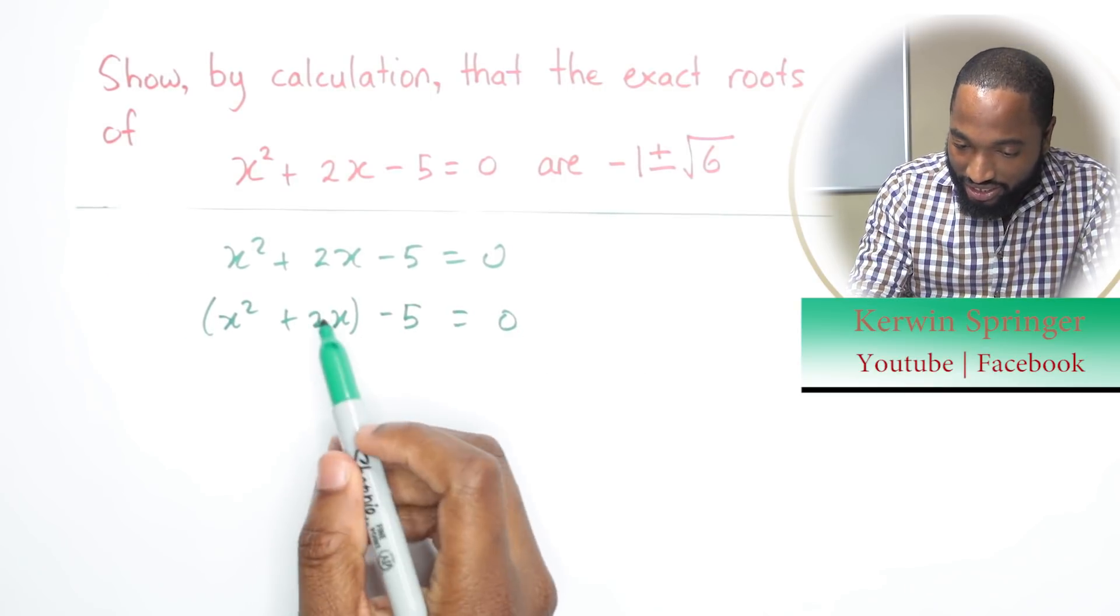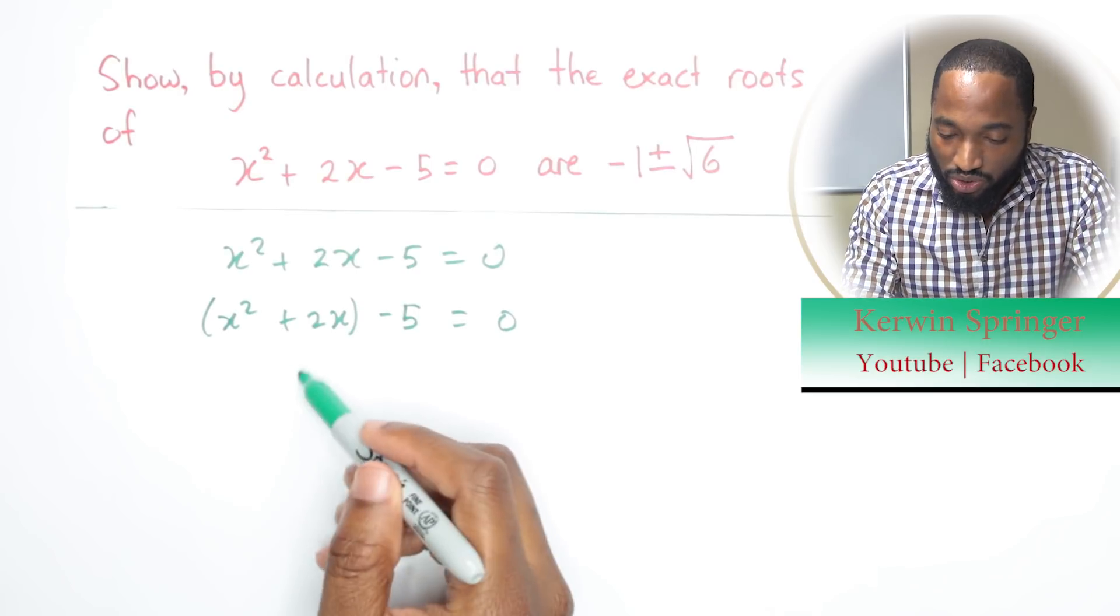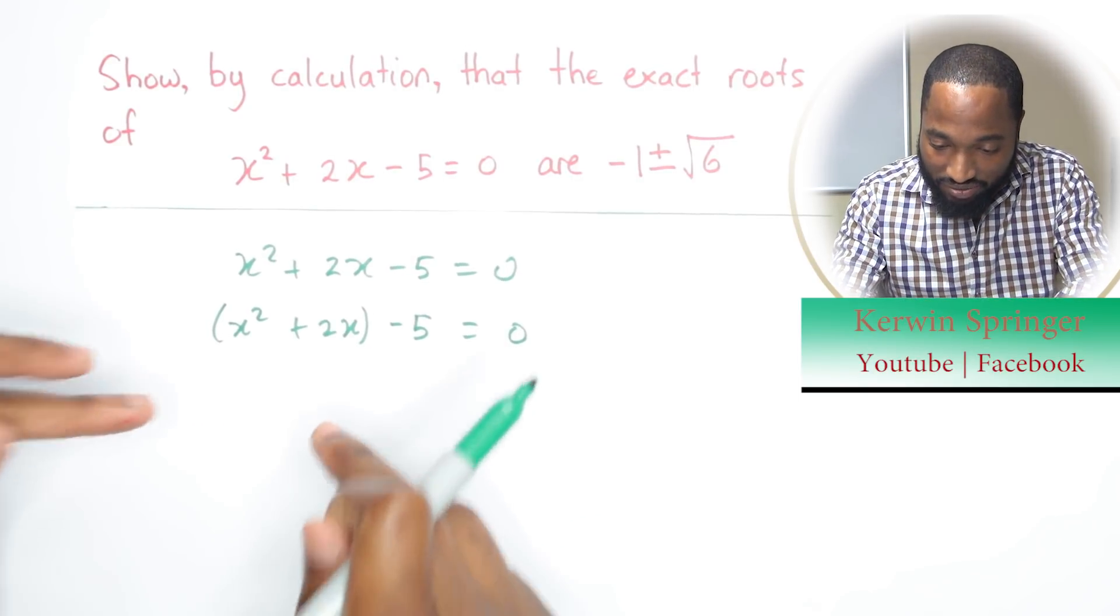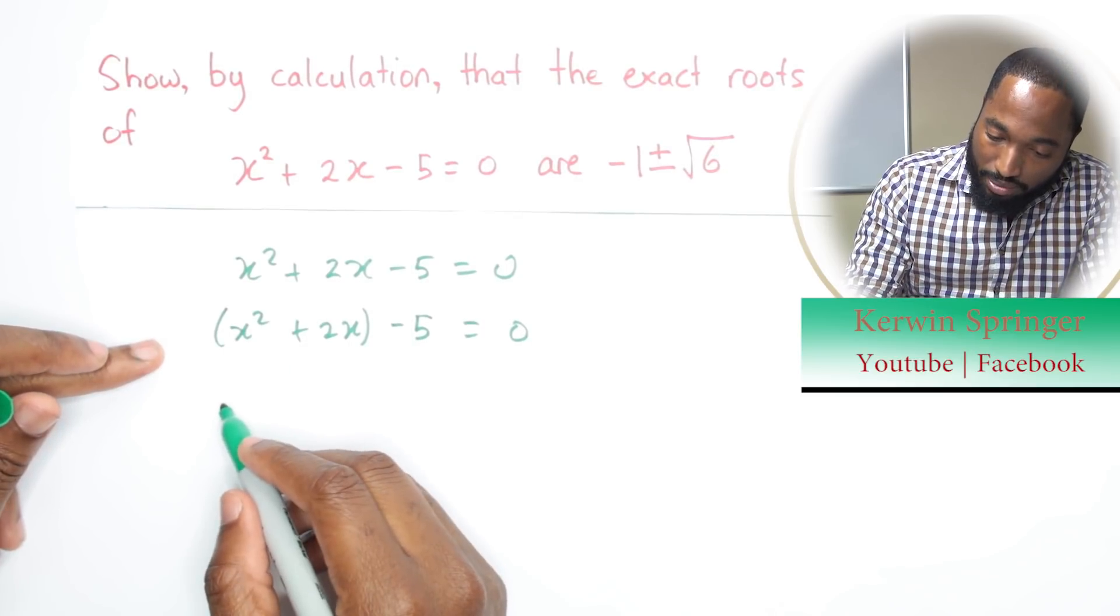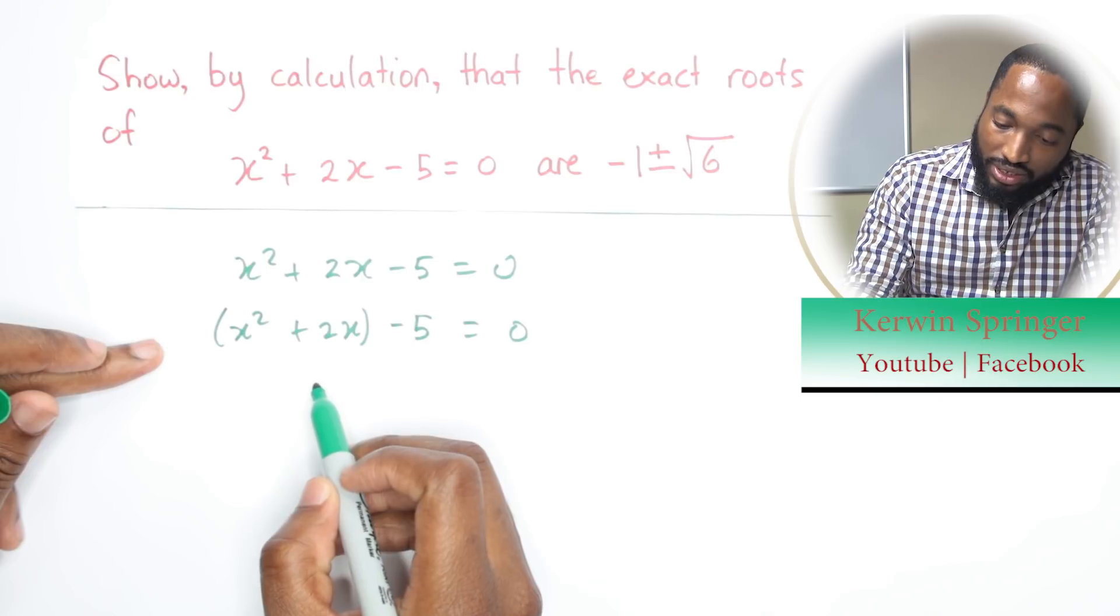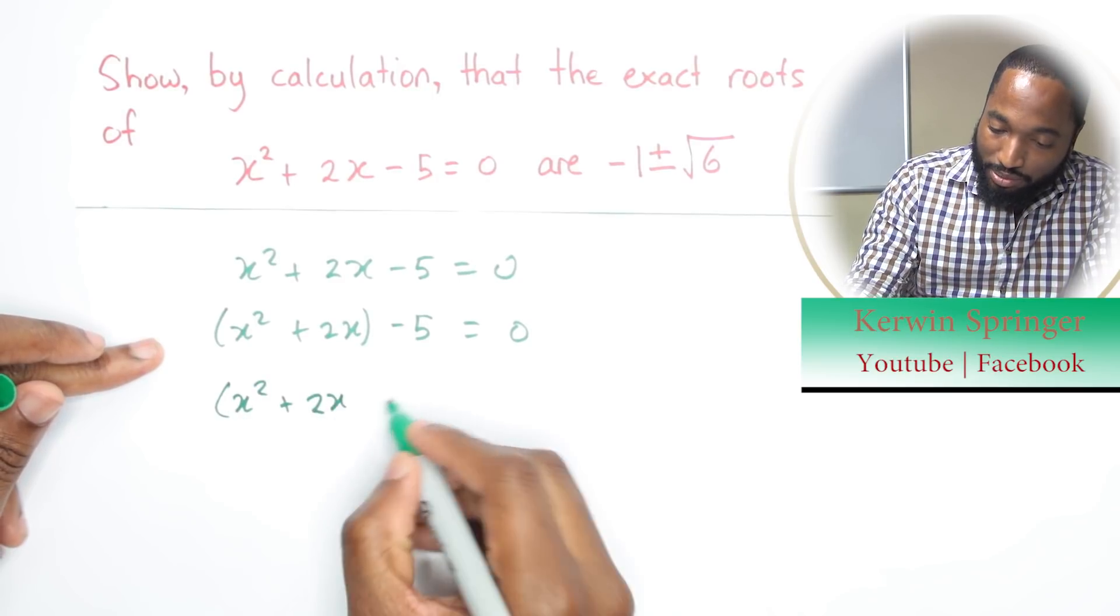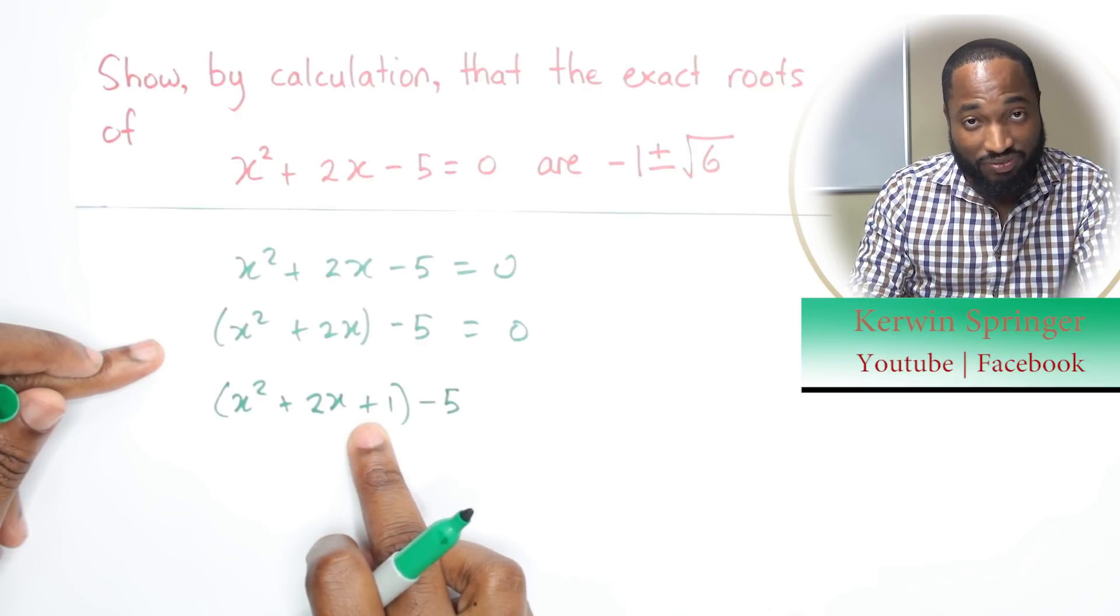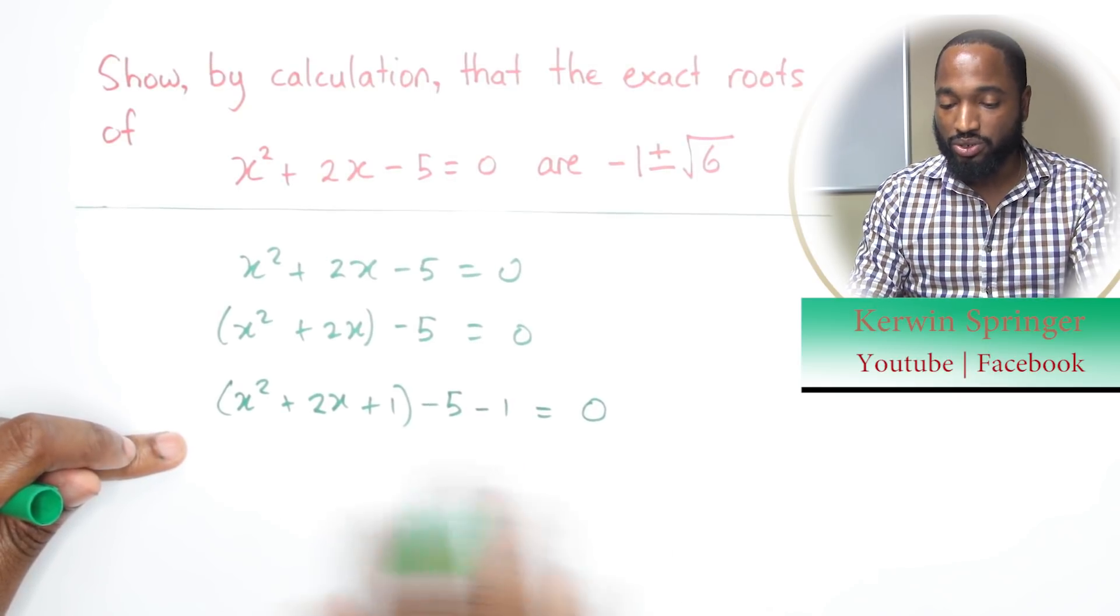If there was an a coming out here, this a would have been dividing this b here. So we have b over a to start with. Now we want to throw in something here to create a perfect square. The whole point of completing the square is creating a perfect square at the start of the quadratic equation. So x squared plus 2x minus 5, we need to divide this by 2 and then multiply that by itself. 2 divided by 2 is 1 and 1 squared is 1. So we have x squared plus 2x and that number we are going to pellet it in right there. Bam! We have created a perfect square minus 5 not equal to 0. Why? Because we are just throwing that 1 into the equation to fulfill our needs. So you need to take him back out here. x squared plus 2x plus 1 minus 1 minus 5. So everything is looking nice and pretty there.